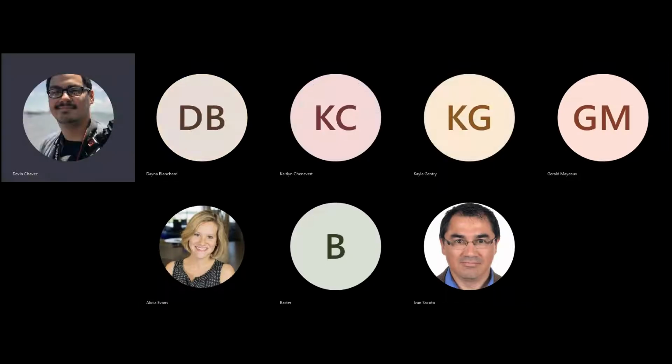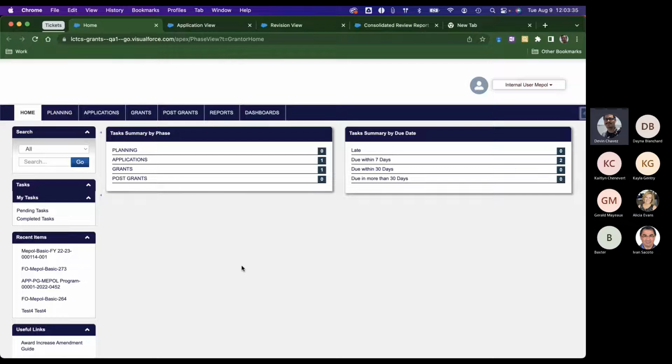If this is your first time looking at the system, this is the homepage after logging in to Egrants. I'm going to go over the major tabs before I go into any specifics for the MEPOL program. All right, so we're currently on the homepage where you'll see a task summary by phase.